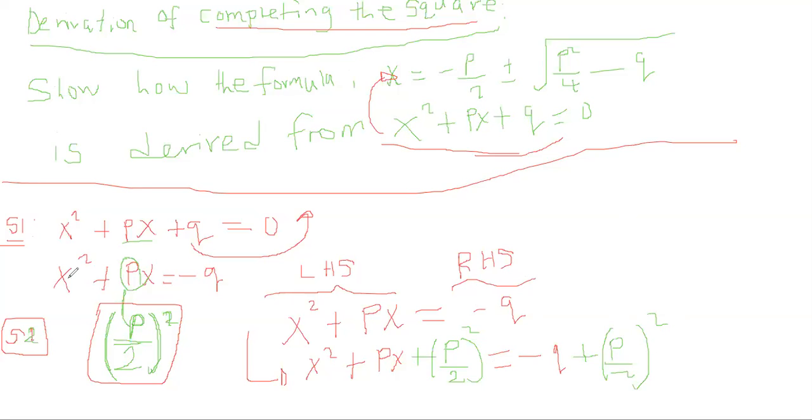It's very simple. This coefficient, that is p, the coefficient of the linear term, we divide it by 2, then in bracket, we raise it to the power of 2. This term that we will have here, we add to the left-hand side of the equation. We did it here. And we also add it to the right-hand side of the equation. We did it here.